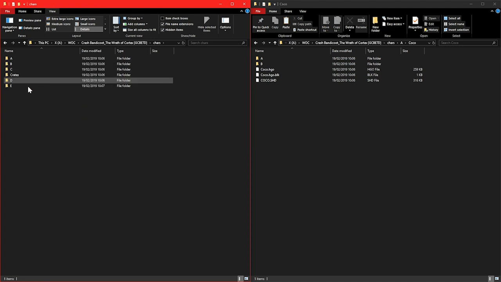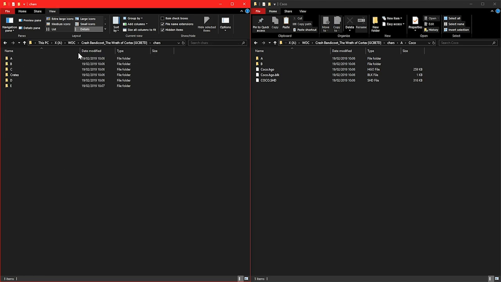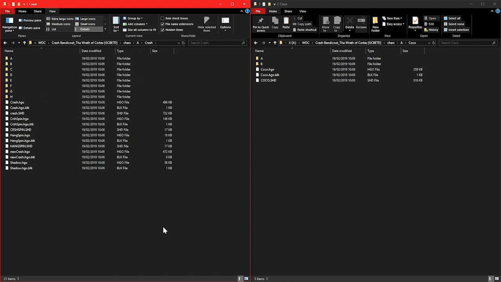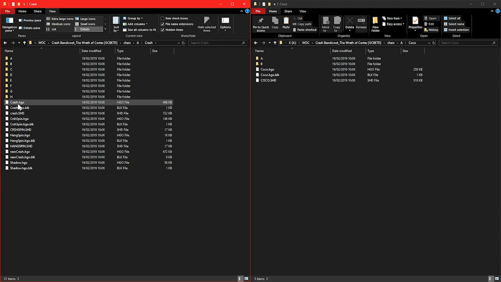And if you saw my video about the PS2 version, you'll see that the archives that are used in the PS2 version of the game are just loose folders in this, which makes everything so much easier. So this is Crash's folder. These things are like models, character models, and some other stuff.